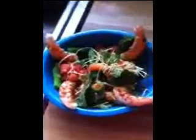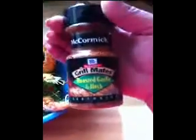The shrimp are a good lean protein. I actually seasoned the shrimp, and I should show you what I used. I used this McCormick Grill Mates roasted garlic and herb. You guys know I'm a garlic fan. This stuff smells heavenly. I've never tried it. This is the first time I'm having it. So I'll let you know how it is.